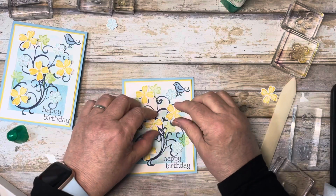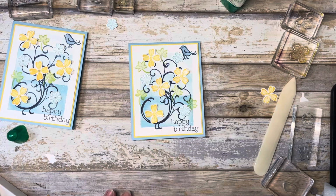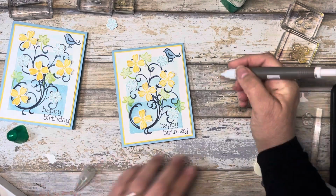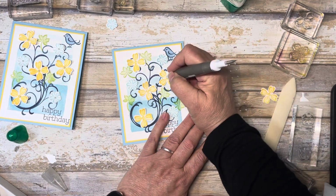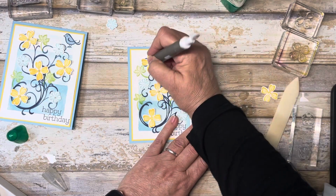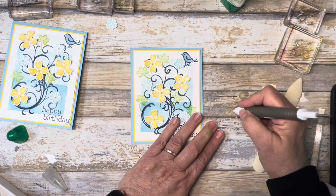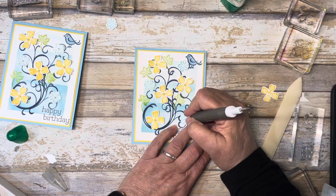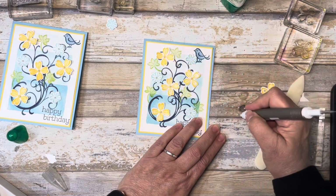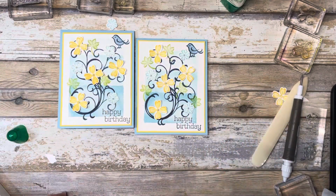All right, there we go. So now I'm just going to bring in some pearls to embellish this card. I just thought they looked really pretty in the center of each one of these flowers. Let's see, one more. Oop. And then we'll do the little ones. So this is a fun set. There we go. So that's our card today.